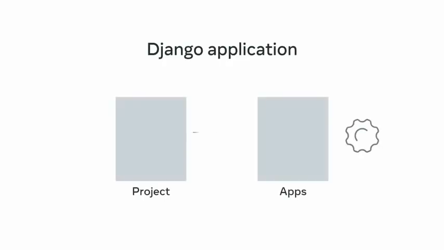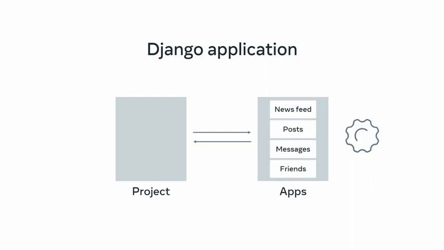For now, just know that as a developer, you will spend a great deal of time working with apps as they contain all the project's different parts. And as a developer, deciding what constitutes an app in a project can be subjective, and you may encounter various approaches to app design. For now, it's best to think that an app should be feature-targeted and is best suited to one thing and one thing only. And throughout this course, you will be working with a project that contains only one app. In this video, you learned about the core concepts of projects and apps in Django, and how they provide a structure for a developer to work from.